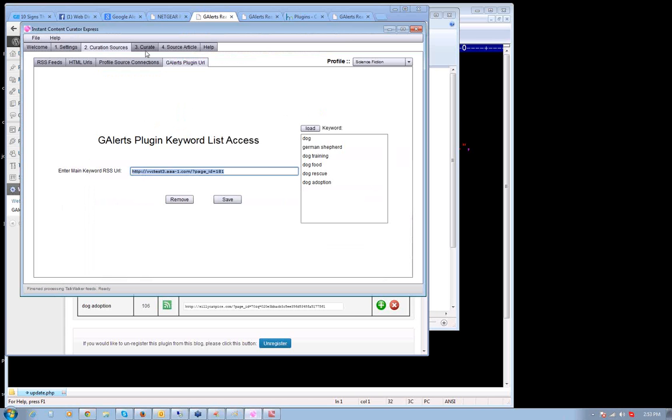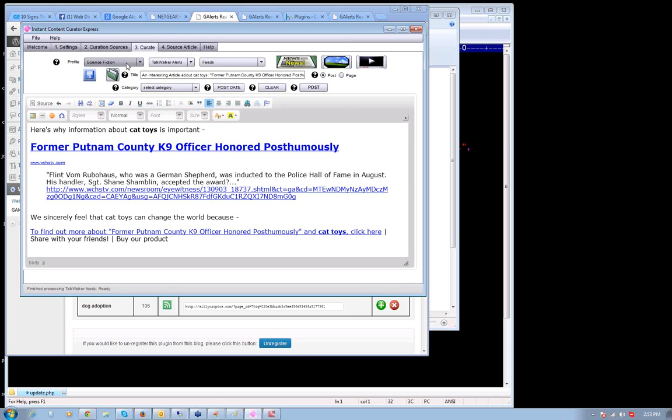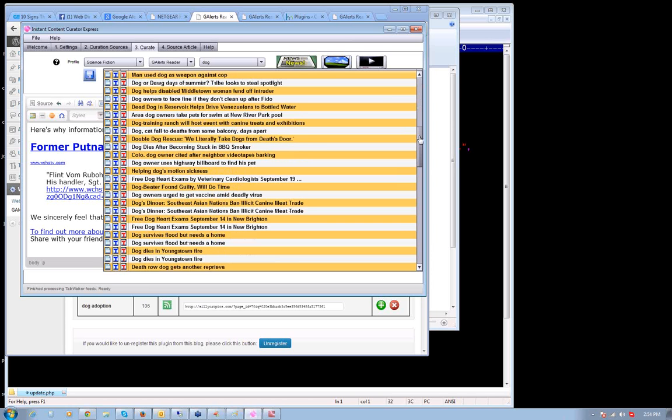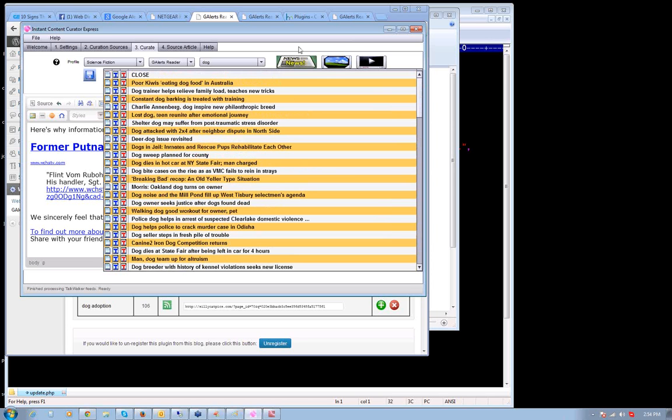After you do that, you come to Curate, and you just go on the second drop down here and select G-Alerts Reader, and all your feeds from that G-Alerts plugin from that URL that you entered will show up in this list, and all the news comes up in this button. Okay? Joy, does that answer your question?